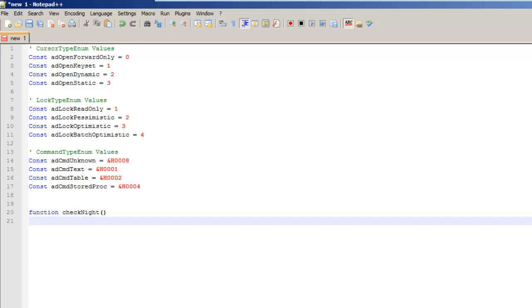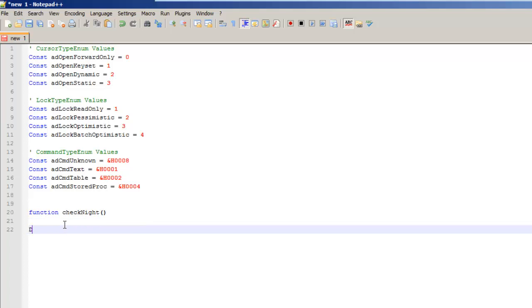I now need to define a list of variables I'm going to use within my script. And we declare the variable with the dim statement, and I'm going to use sReturn, so that's a string. The first letter, usually a lowercase, defines the variable type. This is just a coding standard. You don't have to adopt it, but s denotes string, i integer, v variant, etc.